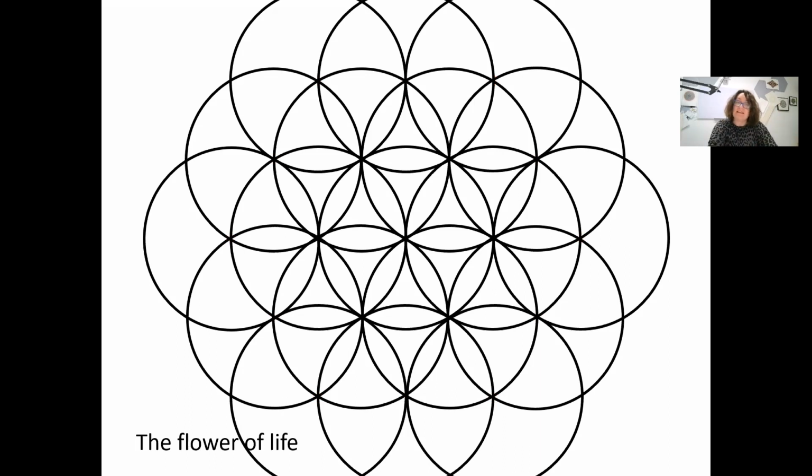And there are some lovely things you can do with the flower of life just as it is. You can frame it in a circle. You can add as many layers of it as you like within a circle. And there's beautiful things people do with it. But we're not going to draw the flower of life and embellish the flower of life today. We're going to use it as an underlying grid for different patterns that are found in it.